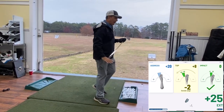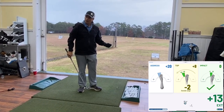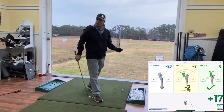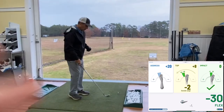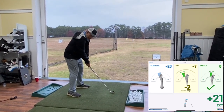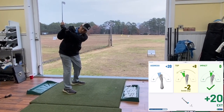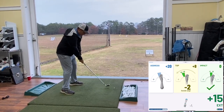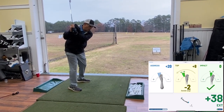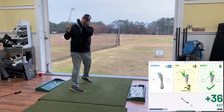I want to hear that audio tone at the top of the backswing. It's not really useful hitting full shots, but it is useful for building feel. So here I am — 21 degrees. If I'm doing this and I'm getting the alarm all the time, I look and say: okay, I'm at plus 30 at the top when I wanted about 20 at address — I need to go more toward flexion with it.